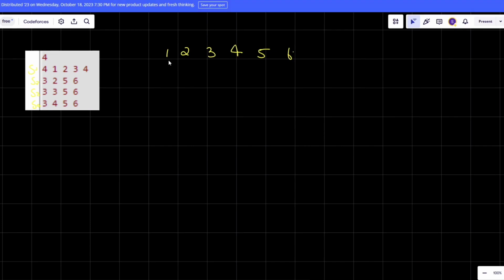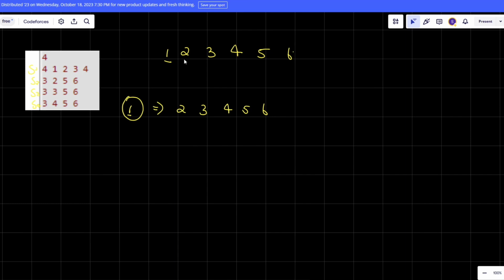Now let's see, I'm not going to take 1 over here, and I can see that 1 is only present in set 1. So now I'll do the union of S2, S3 and S4. Over here I am not taking 1, so my answer will be the union of S2, S3 and S4, which will be equal to 2 3 4 5 and 6. I can't see any other possible combination whose answer does not have 1.